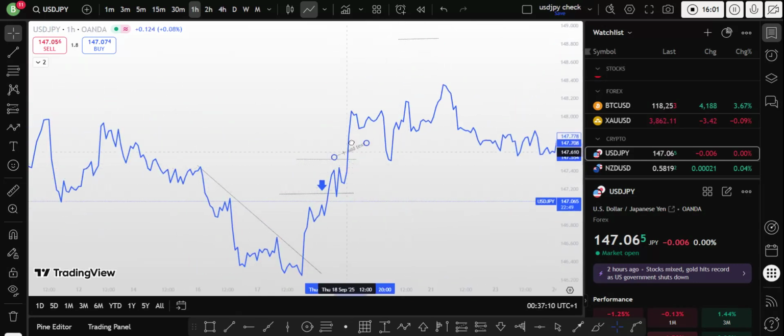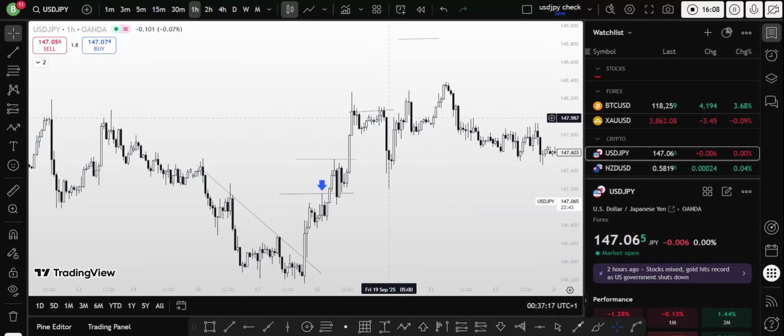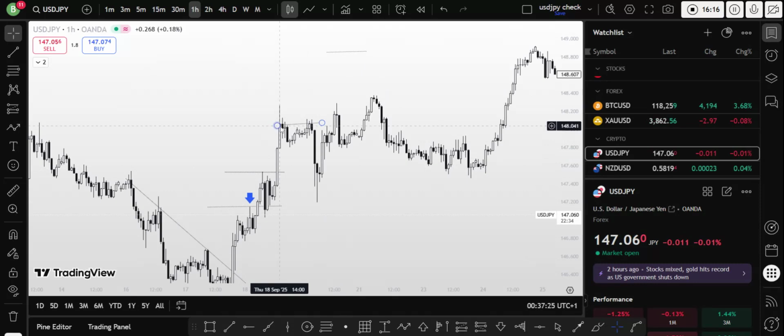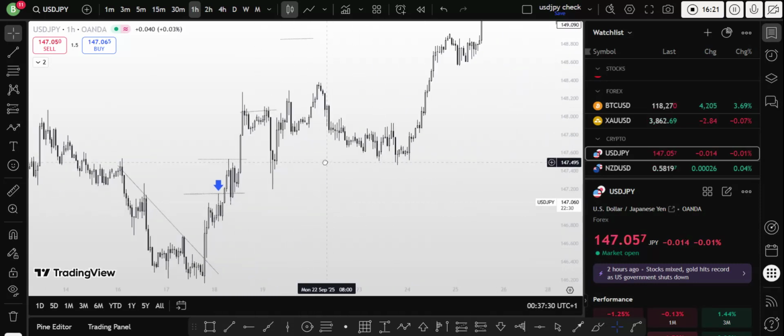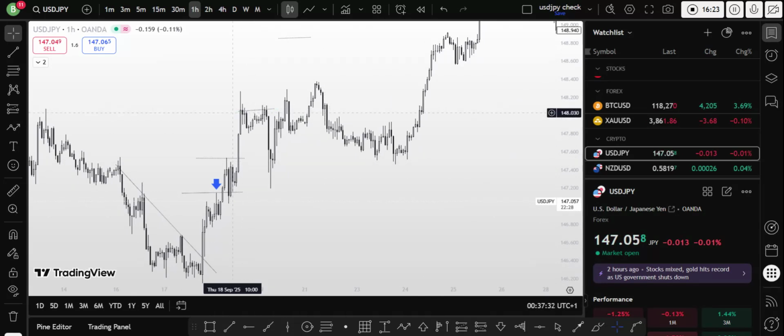So mark out this level here. So marking out this level, what happened? Market did not break above here, so I think the market was more like a sell. If the market did not break, just leave it. You are safe. So that is how safe you can be in the market. If the market is not breaking above, just leave it. You are not seeing your confirmation, you are not entering the market.